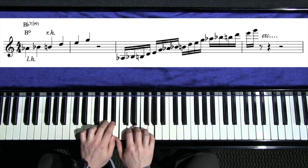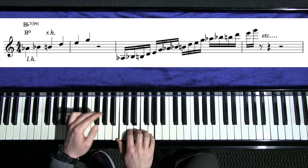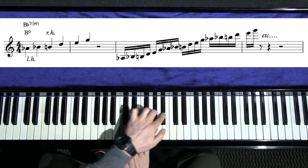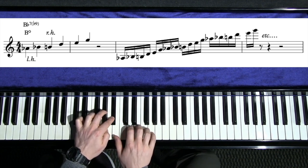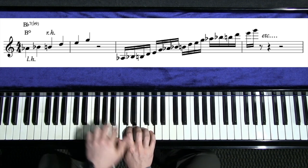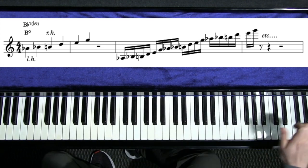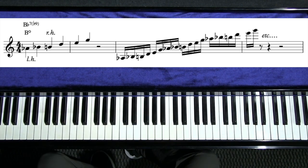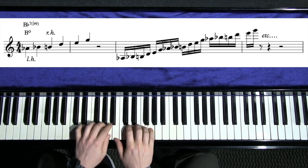In this hand position, I'm taking the C-sharp and the F out. As I roll up the piano, I'm playing this set of two black notes with my left hand, and then the right hand is playing what looks like a G6, and I arpeggiate that up the piano. It gets you a really classic fast chopped-out sound.